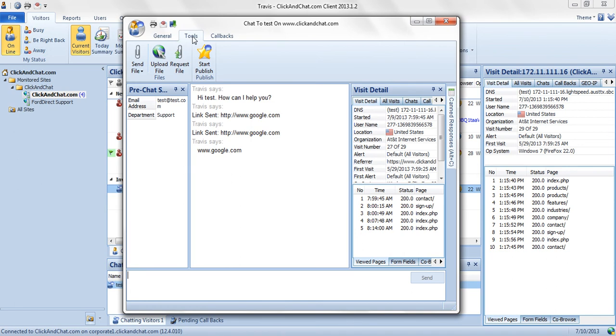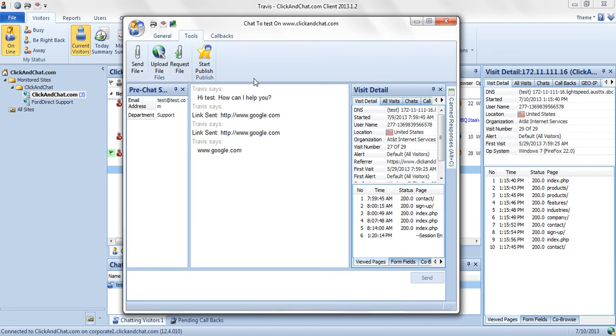Tools allows you to send information across the chat window, similar to that of email. This is a little bit faster way, and removes an action step from having to collect an email address and then send information over. If you want to send something across the chat window, all you would do is select upload file. After it uploads, you can select that file that you want to send. And if it is something that requires an action on the website visitor side, you can select request file and they'll be able to send it right back to you.